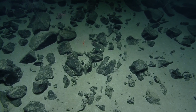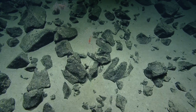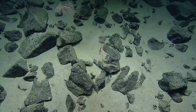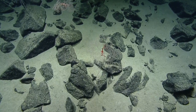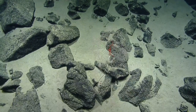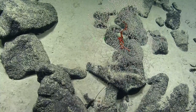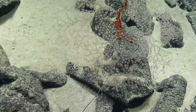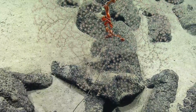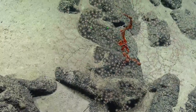Looks like this last move will be upslope, going 270. Roughly be approaching that local outcrop peak that we saw at the beginning. Push in here, dude. So is this one a chrysogorgid or a metallogorgid then? Metallogorgid, right? It looks like metallogorgid, but I can't tell because we're facing it. From the perspective of bubble cam, it looks like metallogorgid, and then the branch itself looks like the color of metallogorgid.